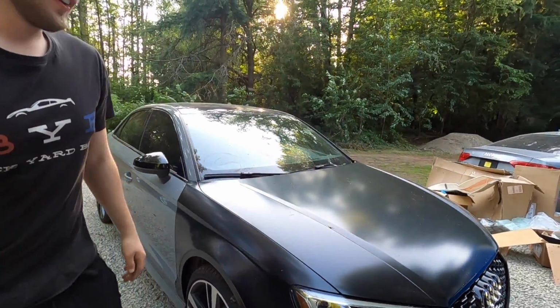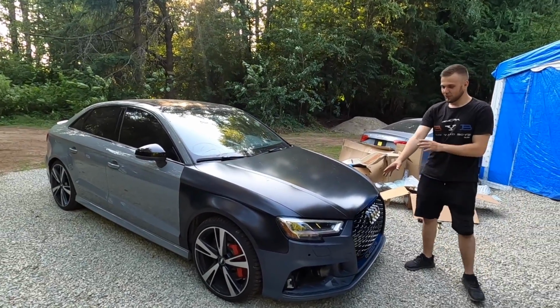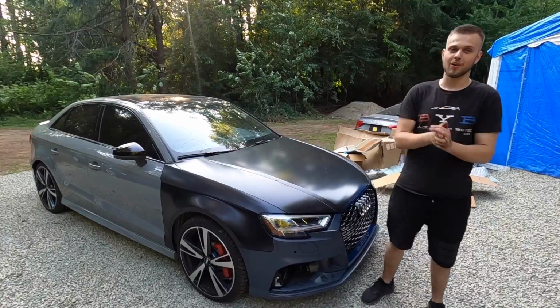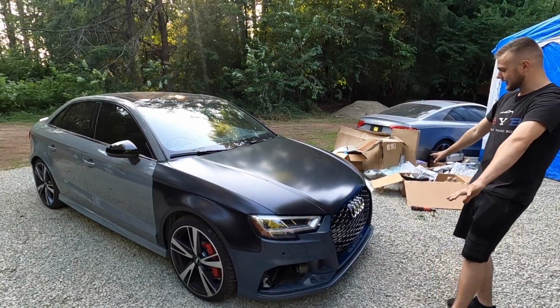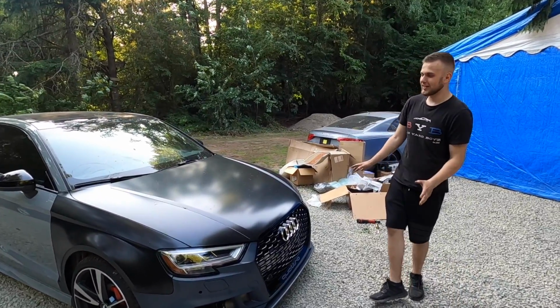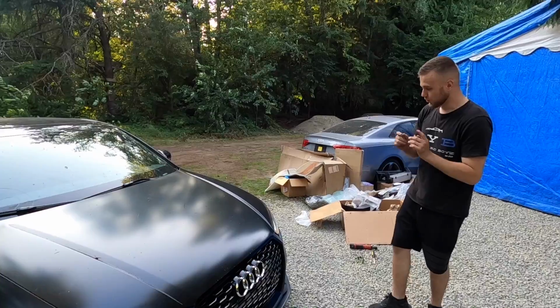There you go. So this is what it looks like. Man, the gaps actually sit pretty darn nice. We only have one hood hinge on this side because the rest of the parts for the car are coming tomorrow, including all my black trim pieces for the front bumper. So in theory, in the next episode, this whole entire thing is gonna be assembled. The intake is in and we are ready to rock.